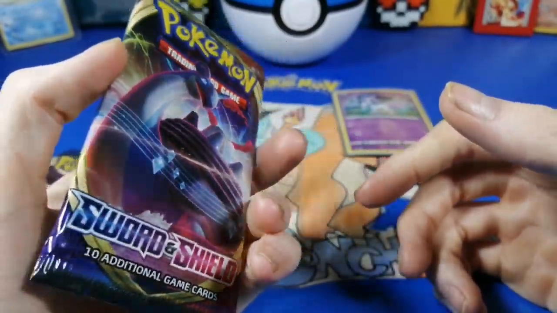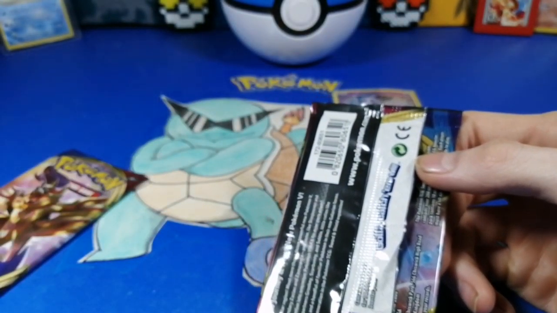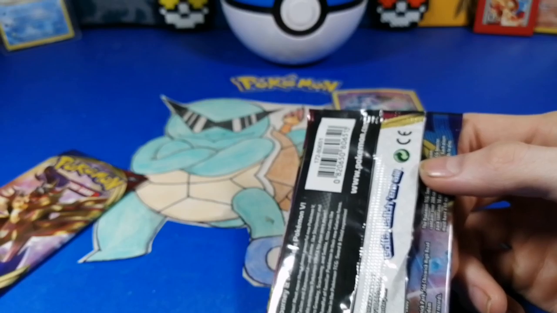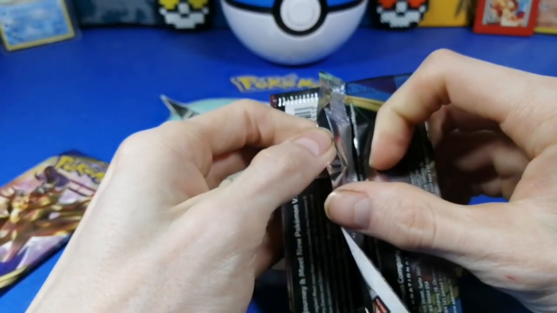What's this one? Lapras. Who had the first art? Was this Ashen? What was it? Zamazenta, with Snorlax. None of them. There was none of them, guys.